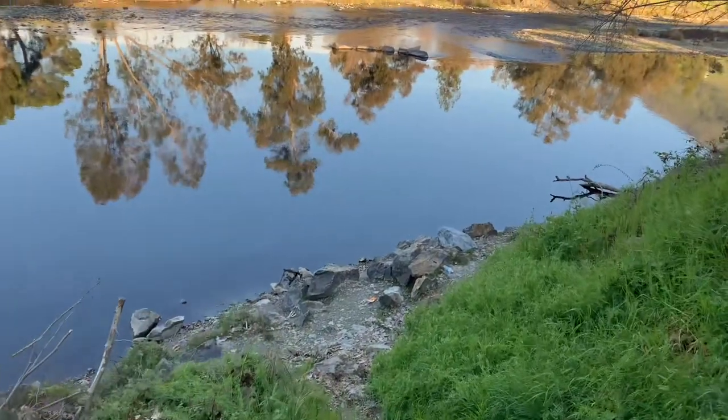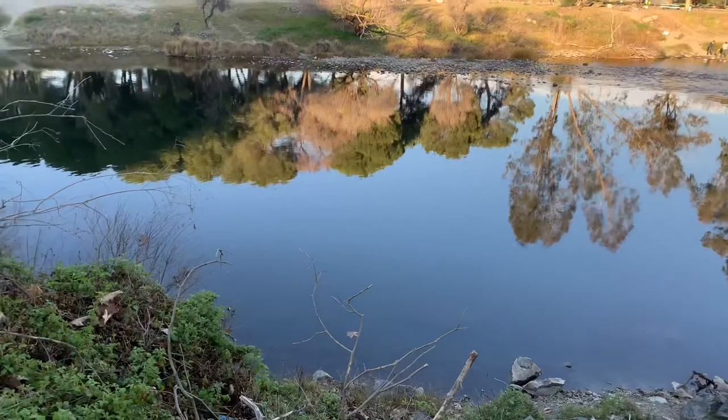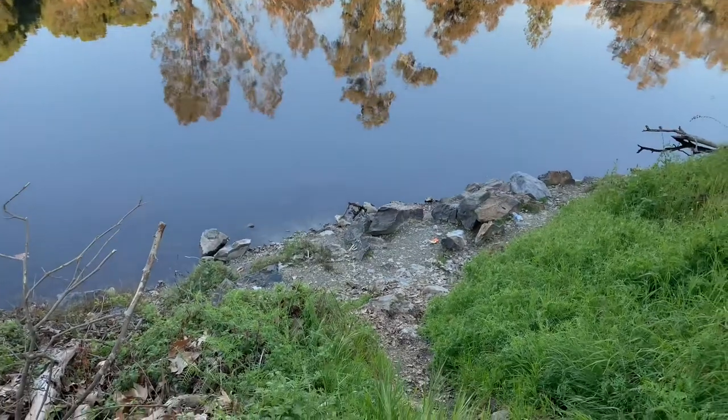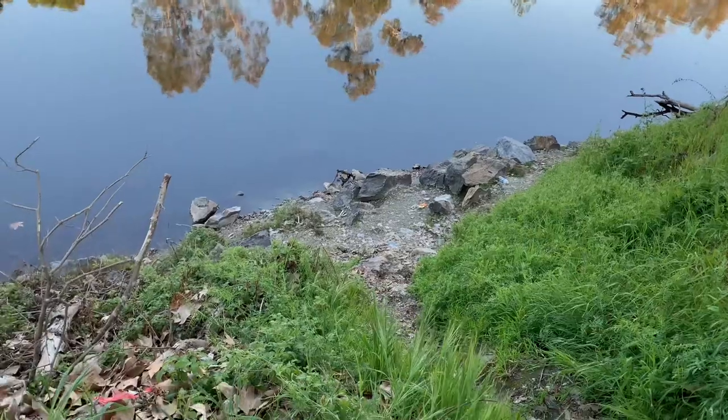The river is pretty empty this time of the year, as you can see. I'm gonna set my rod somewhere there. I don't know how I'm gonna set my phone to record. I don't have my tripod with me today. Let's see if I can find where to put my phone. Right here.